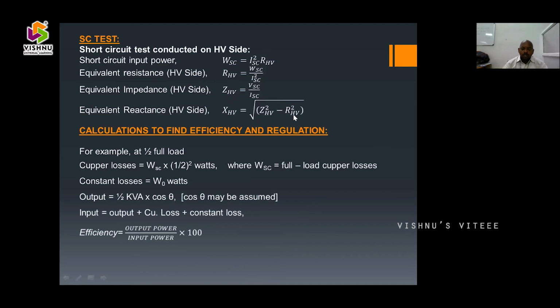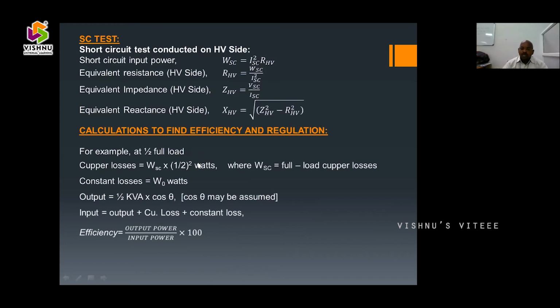So now we are seeing how to find the efficiency of a particular transformer. Suppose we want to calculate the efficiency of a transformer at a particular load. Actually we conduct the experiment at full load condition, but we want to calculate the efficiency at a desired load. That load is assumed as half load, one fourth load, three by fourth load or full load, like that we assume the load condition on the transformer.